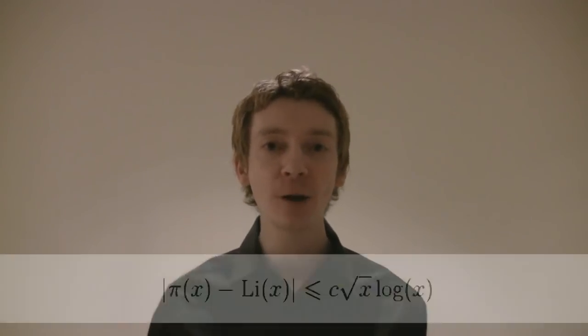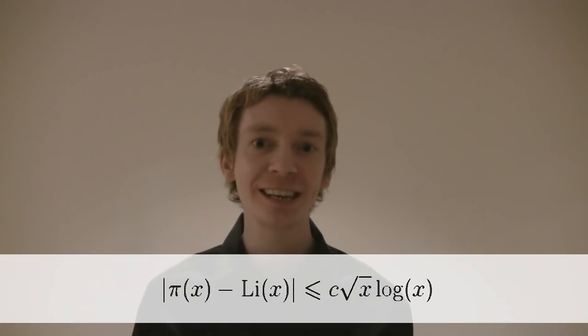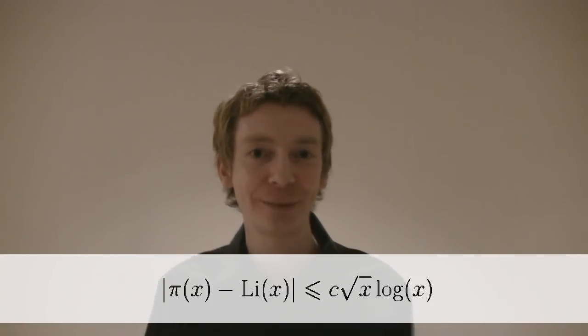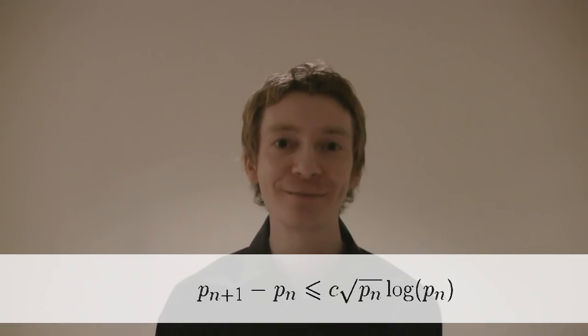Hooray! Now the error term for the prime number theorem, well, that's controlled by the non-trivial zeros of the zeta function, the Riemann hypothesis, and that still isn't proven, so boo. But if the Riemann hypothesis is true, then the error term has a bound. It has to be less than c square root of x log of x for some constant c. So it can't be as big as it wants to be. The prime number theorem also tells us that the average gap between consecutive primes should be about log x. And if the Riemann hypothesis is true, then there is a similar bound on consecutive primes.